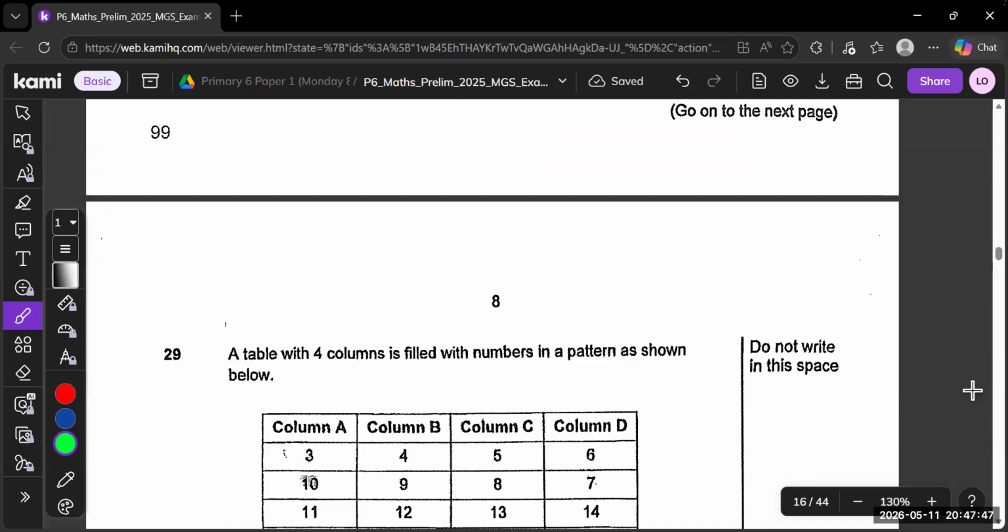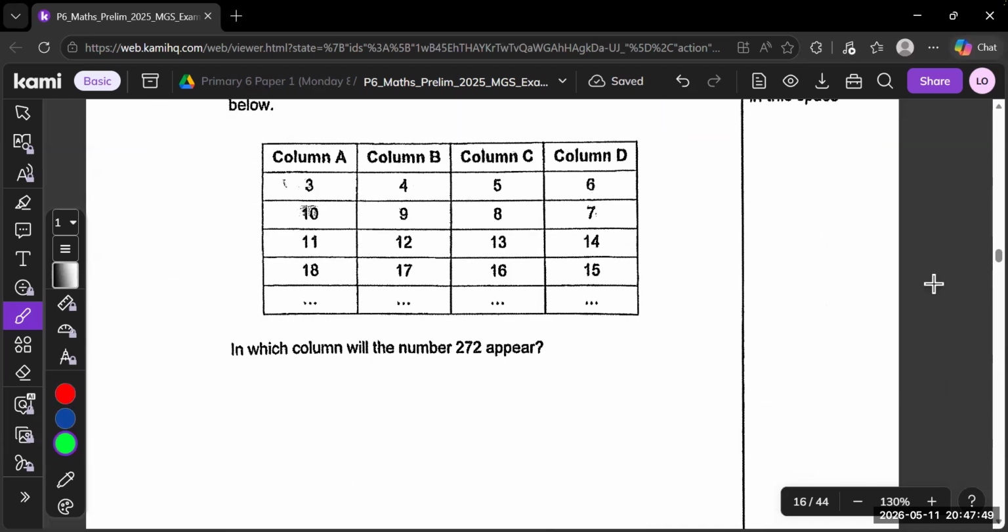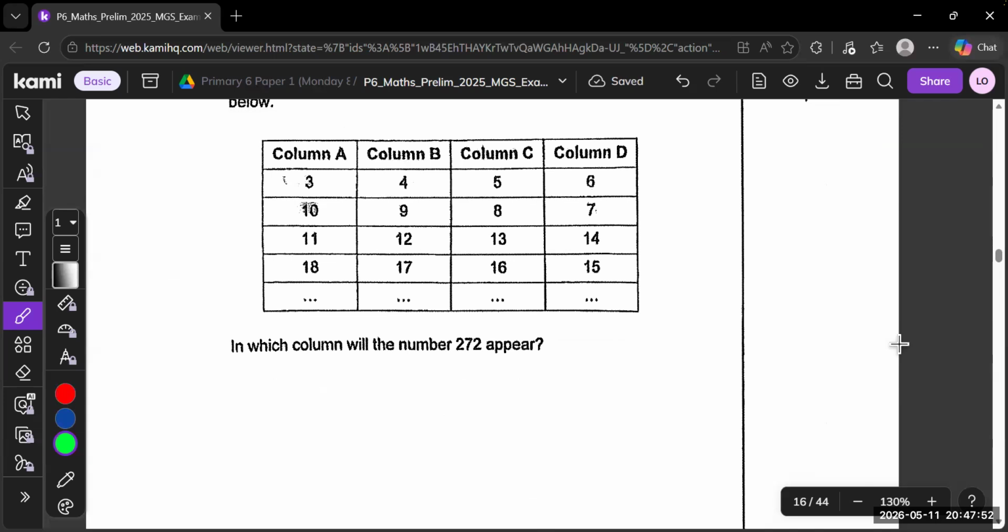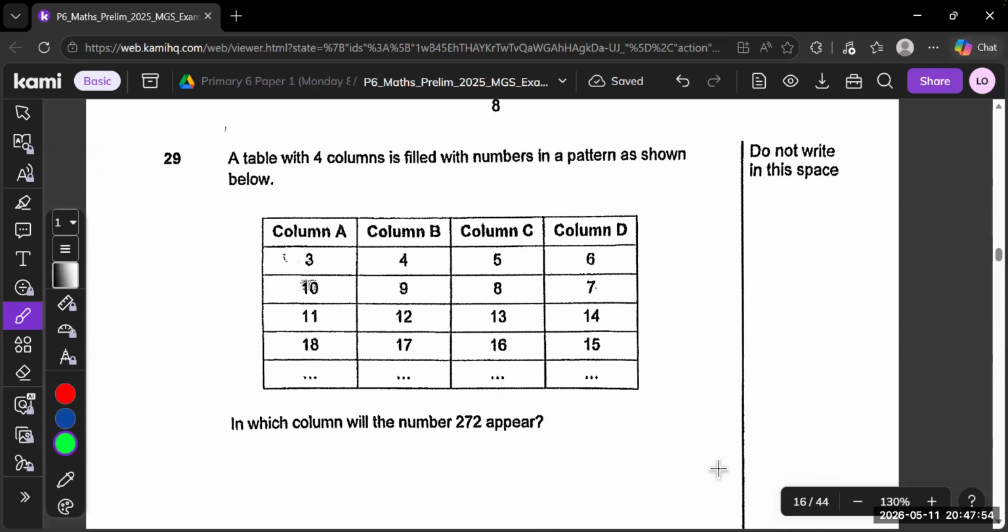It's okay, might be a bit boring for some of you because you got the answer all correct. But it's good to revise. Now, this one, I'm sure some of you have seen already. But if you never see, then it'll be hard because it's unfamiliar. So what's the answer? Okay, column C. Anyone get column C?